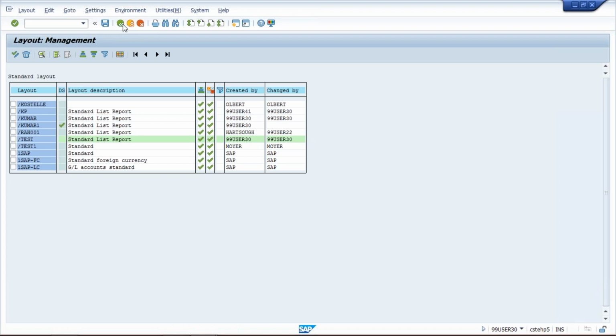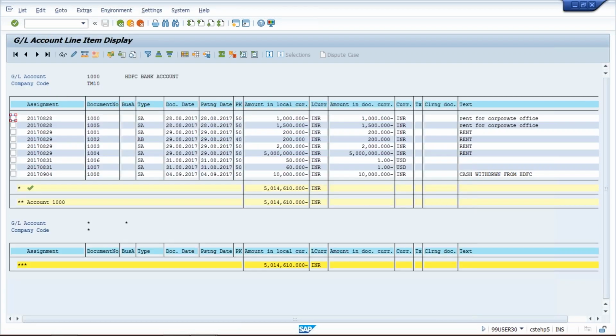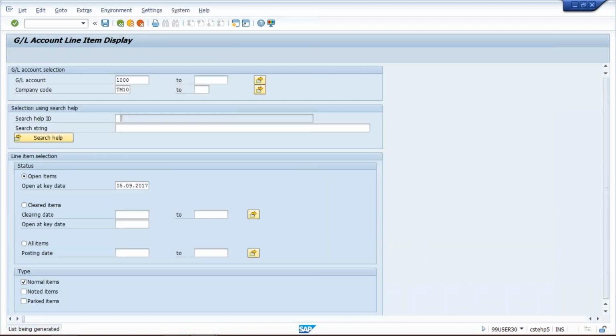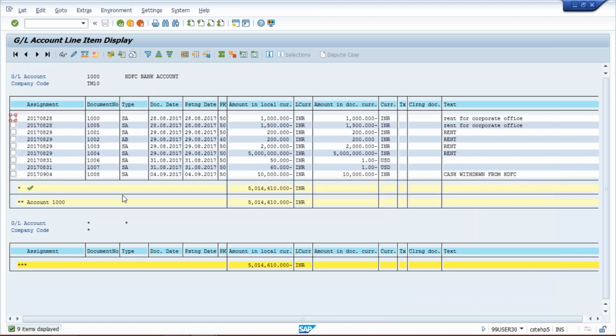Click on back. Now what will happen? This business area will not appear next time onwards. Click on the back button and click on execute. See, the business area is not appearing. Why?